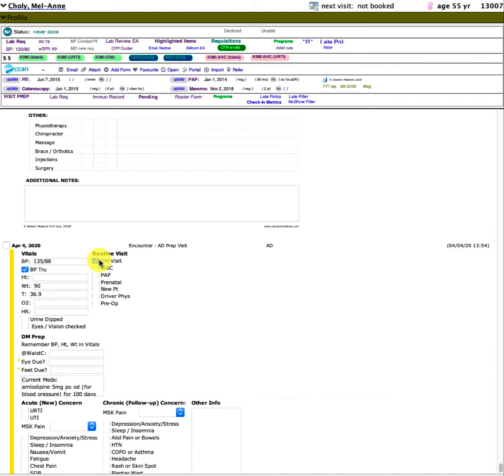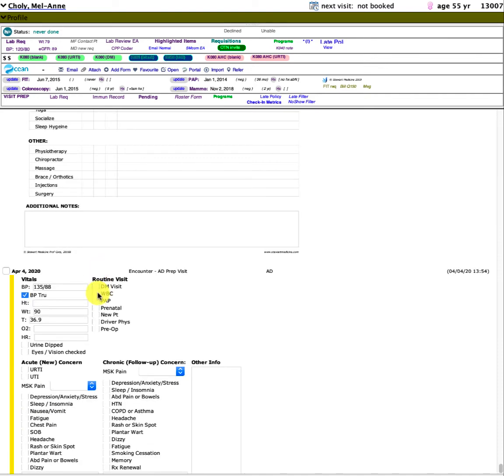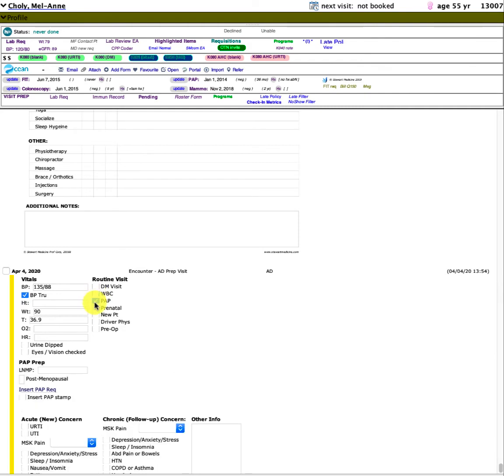Or, for example, if it was a well child visit, they'd be checking the head circumference as well, checking off what type of visit. And in the background, you can actually program these things to stamp in the relevant stamp for that corresponding visit. Things like pap smears, last normal menstrual period, whether they're postmenopausal, having a quick button that they can insert the lab requisition for that.